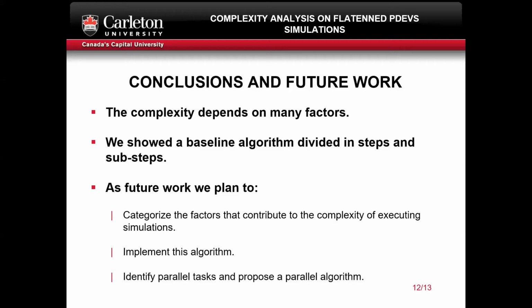In future work, we plan to categorize the factors that contribute to the complexity of executing simulations. It is important to categorize them to see exactly what those factors are and how we can improve the simulations and minimize the complexity. Also, we plan to implement this algorithm in a real simulator. And one of the most interesting things we plan to do is identify which are the parallel tasks in this algorithm, and with that, implement those tasks in parallel and have a parallel algorithm.